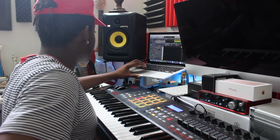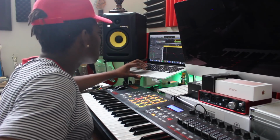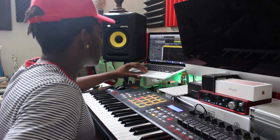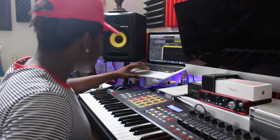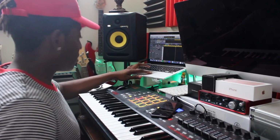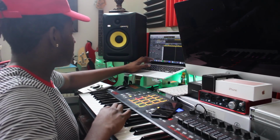Now, before anything, I'm gonna quantize it into the triplet. Alright, now I'm going to use another hi-hat, a different hi-hat. I'm going to incorporate that in between the other hi-hats I was using. Check it out.